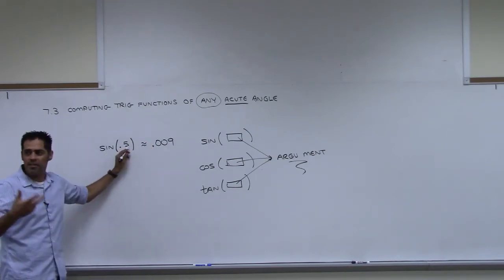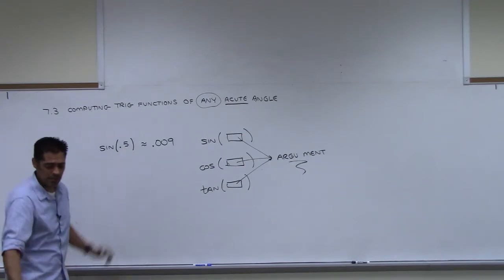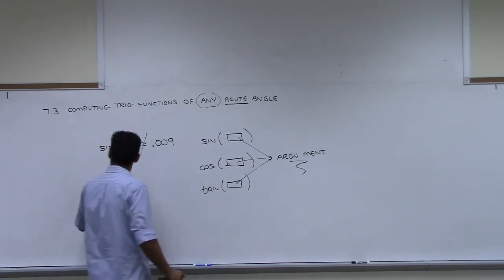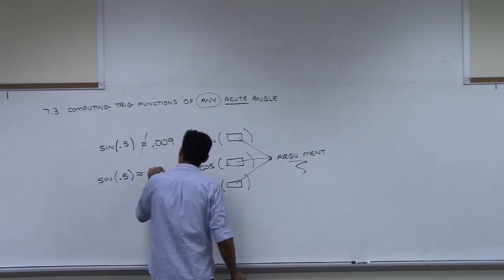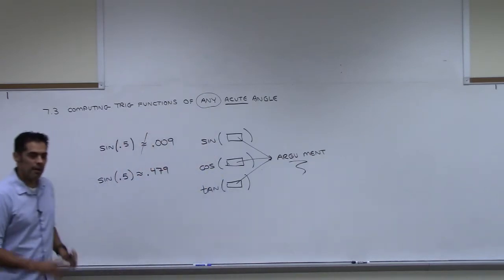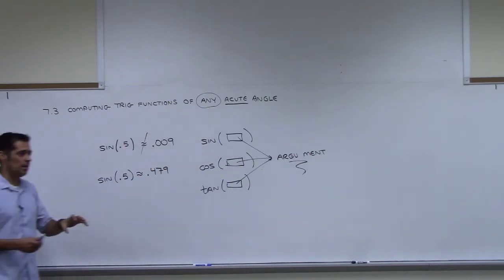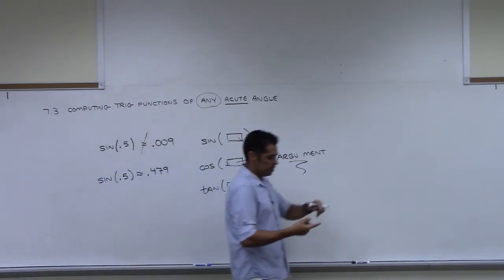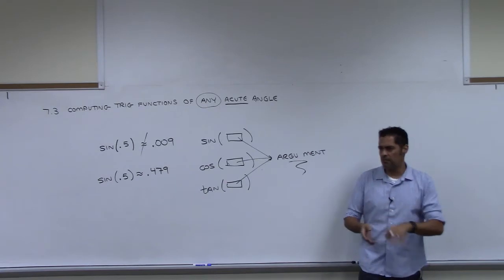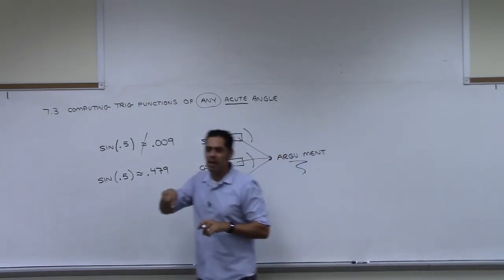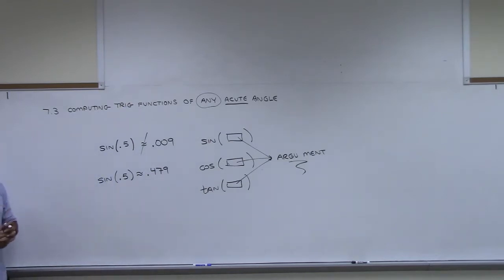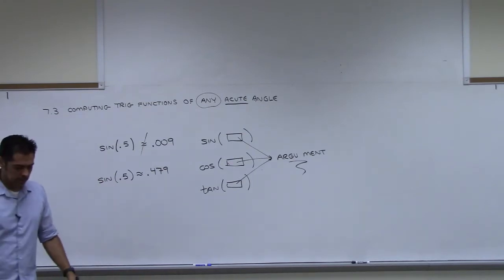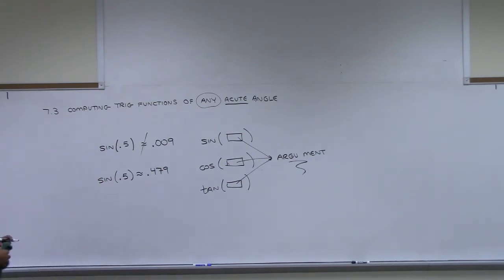If there's no degrees, then it's implied that it's radians, right? So this is not right. It's approximately 0.479. So that's when it's very important to pay attention to what you're doing in your calculator. If you're going to be using a trig function, sine, cosine, tangent, cotangent, secant, all of them, and you're going to type that in with a number inside, you need to know if you're in radians or in degrees, if the angle is given to you in radians or degrees. Okay, good.